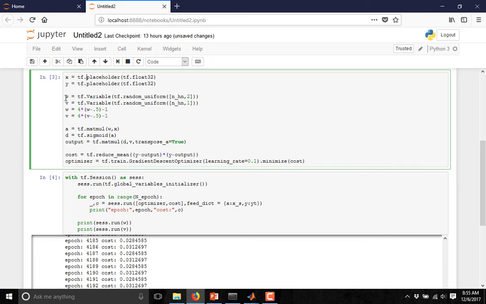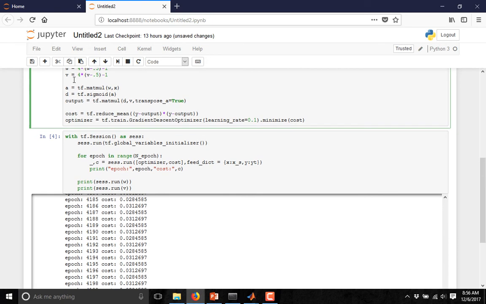Then we will initialize our input and output weights as TensorFlow variables. What are variables? Variables are those which will change their value during the training process. We are initializing them as random uniform, and then we are scaling and shifting it to get better performance.